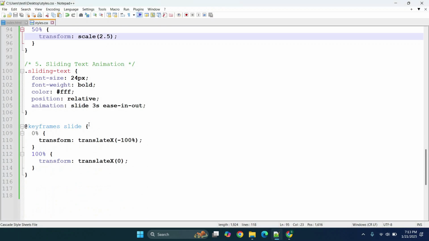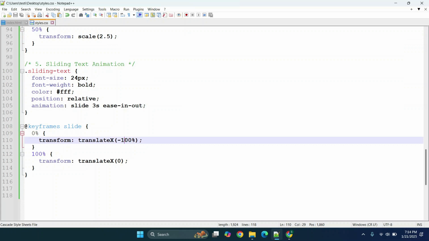Now, the next thing to note here is the sliding text animation, which I think is pretty popular on quite a few different sites. So you'll see it has 0 and 100, and again, you can kind of figure out how you want to set this up. You can look online if you want to learn more about the transform functions in CSS, and you'll see again the general ideas. So you'll see slide 3 seconds, ease in, out.